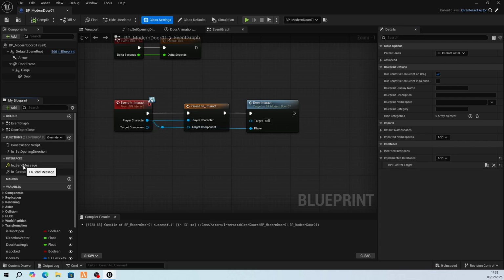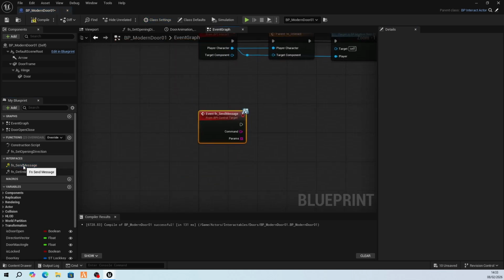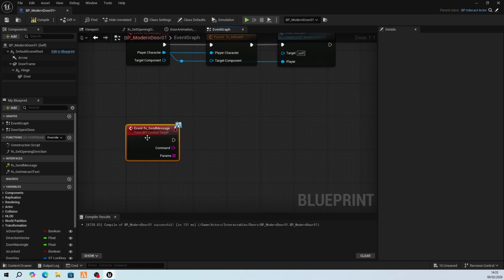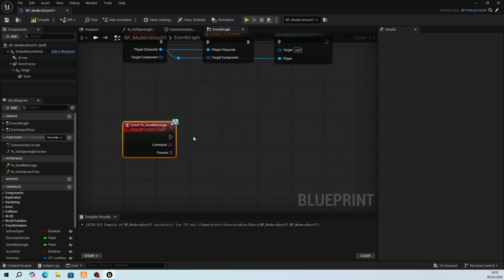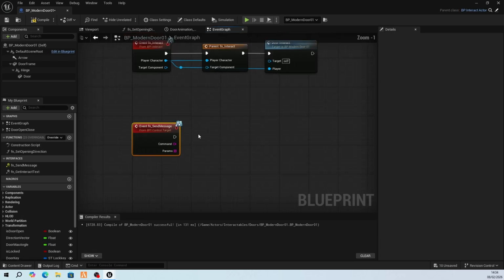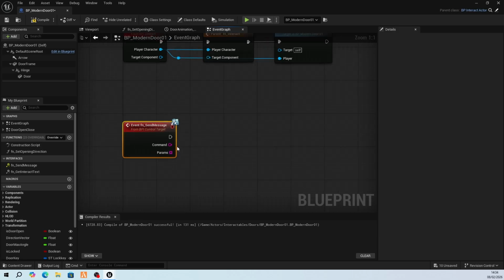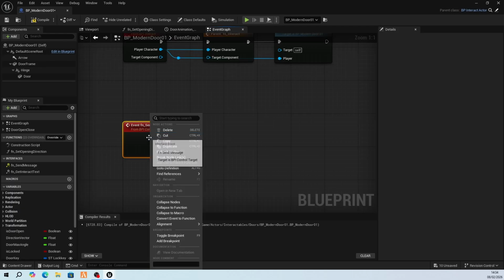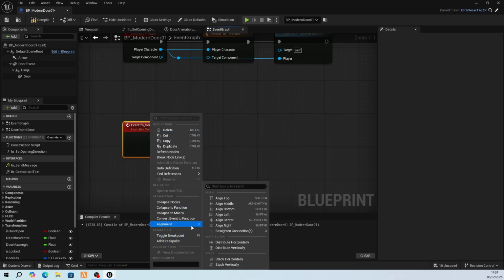And as you can see, you've got FN send message. Double click, and this is our BPI control target send message. If you remember, it has the default toggles and things, but unfortunately we're not doing those, so we're going to right click. I don't think this has a call to parent function, does it?